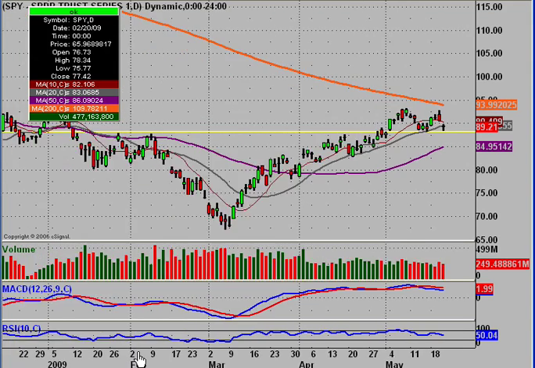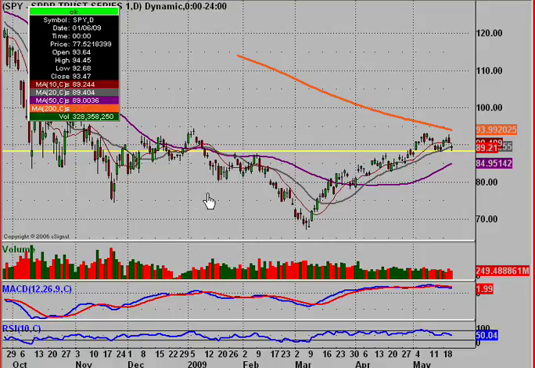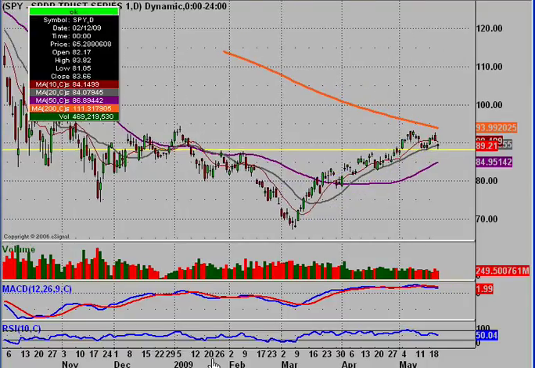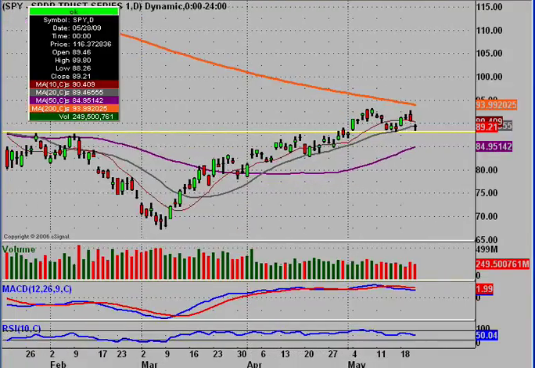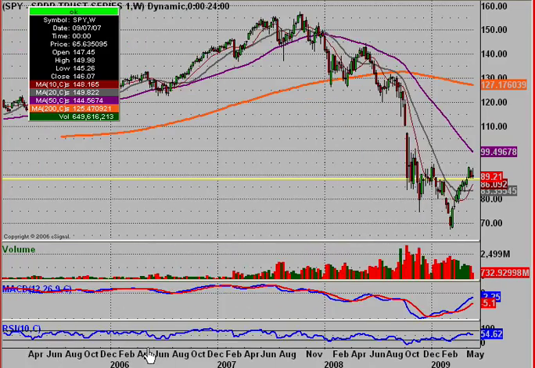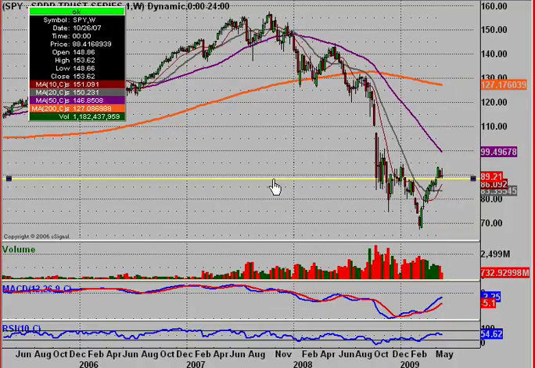Let me pull up a longer term chart. You can see that despite the rally we've been in for the past couple months, the overall trend measured by the 200-day is still clearly sloping downward. So moral of that story is we still have work to do. Now jumping out to the weekly chart, I'll get rid of this yellow line. Remember that was 88. We have the 50-period moving average coming down, and it's basically going straight down right on top of us. So there's still work to be done.